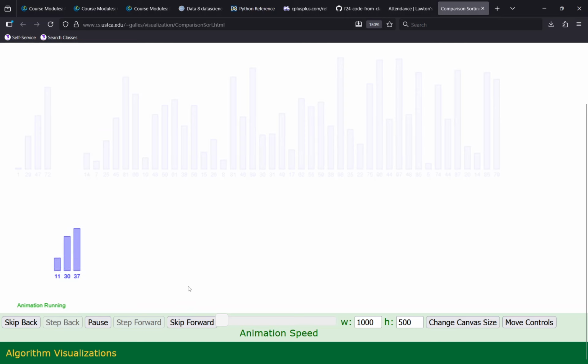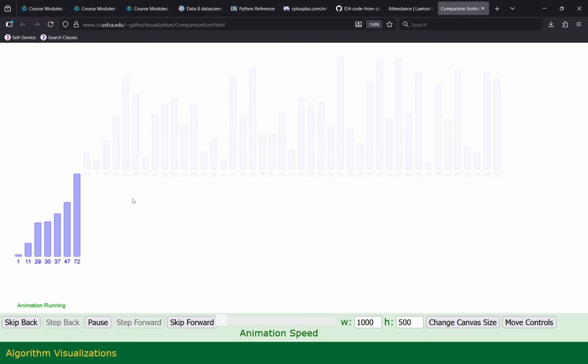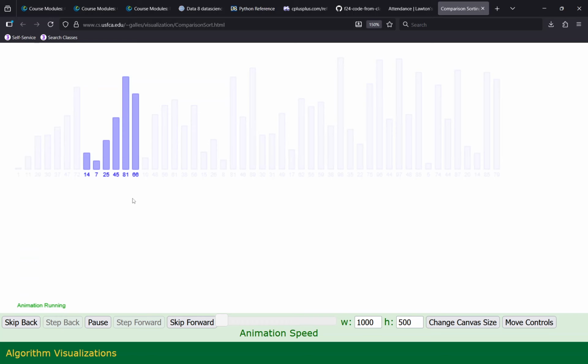Darn. Yeah, it's just the way this website was written. But now it's all right. It's got those guys. It's going to merge them back. It's like, okay, bring the ones that are in the right order, and then it's going to copy. This is your helper space. You copy it back into the original. So that's what's going on with merge sort.